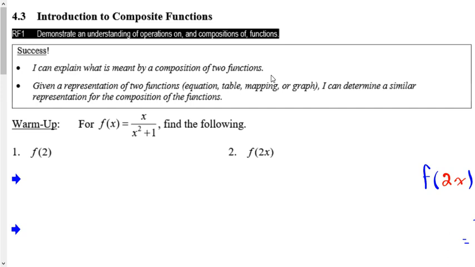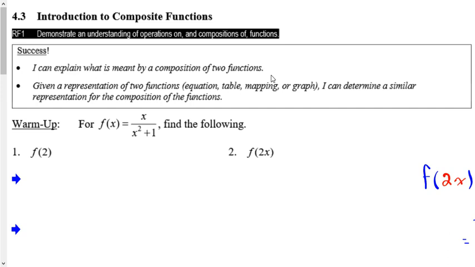And then in 4.2, we looked at algebraically adding, subtracting, multiplying, dividing the two functions, and again looking at domains and ranges. Ranges we could always get by looking at the graph, but we needed to be careful in case there was a point of discontinuity. We may not necessarily see it on the graph. We would need to know how to figure that out algebraically.